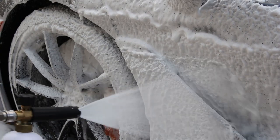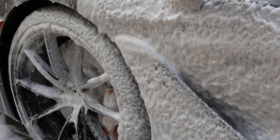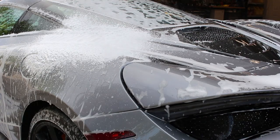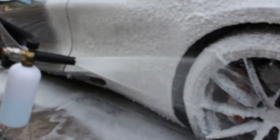But you've seen in a lot of our videos where we've talked about huge rub marks that almost look like sanding marks because somebody rubbed something, for example a bug, that they couldn't get out. So they started to use not enough lubrication with way too many passes, and they basically make a wet sanding mark, which is a really bad flat spot in the paint. So you have to be mindful of that.